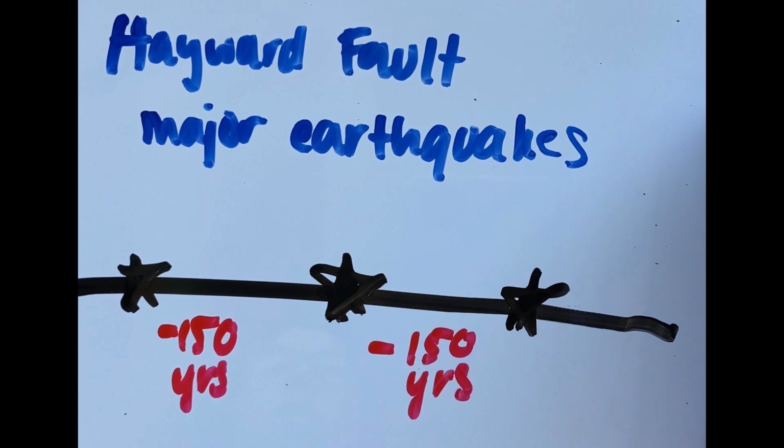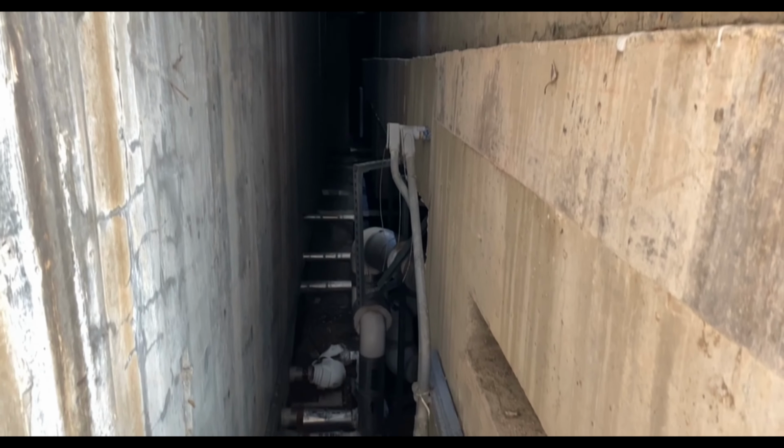The first place I went to was the Hearst Mining Building on campus, one of the buildings that has been affected by the fault and retrofitted for it. The visible gap between the buildings demonstrates how the Hayward Fault has altered the structure of UC Berkeley buildings through its movement.